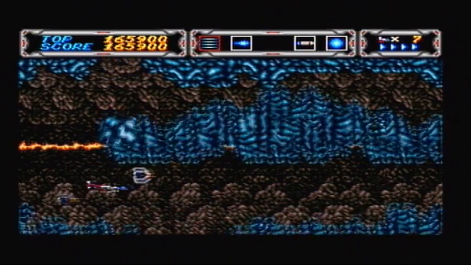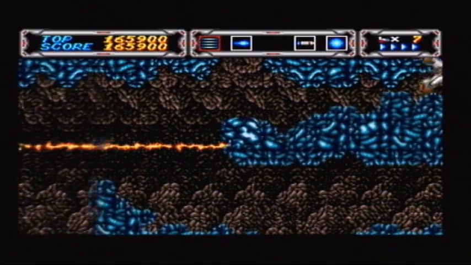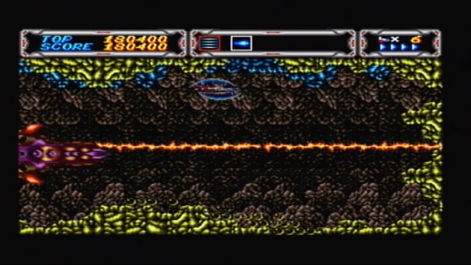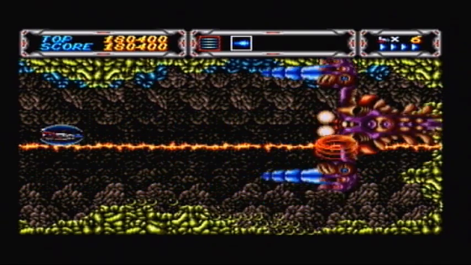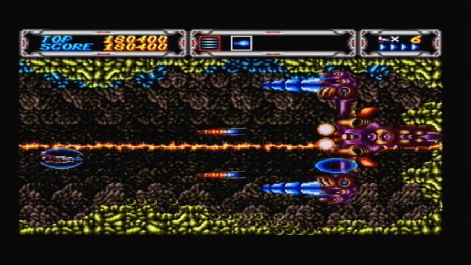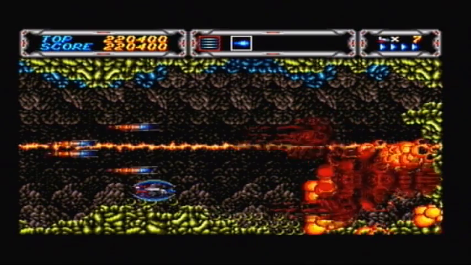Alright, now we're approaching our next boss. I think this is the 4th now, I'm starting to lose count. Yeah, here he comes, oh I remember this guy, the lobster. Like before, hit him in the centre and avoid them claws like the plague. A few shots. Yep, there he goes.